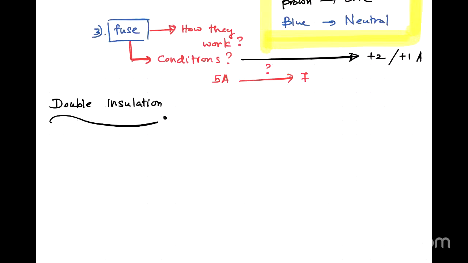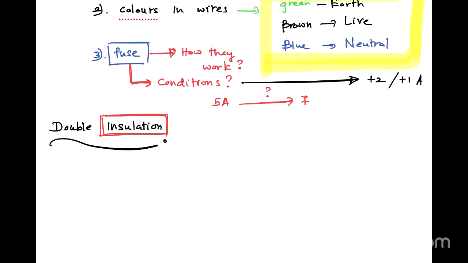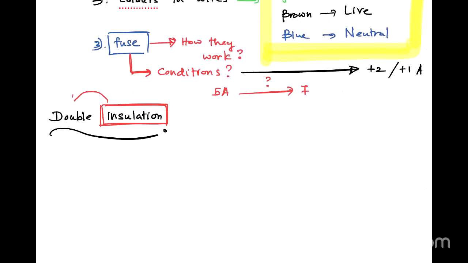The next thing is the double insulation process, right? So try to understand the term. Here you are having the insulation. Insulation means you are blocking the transfer. In this situation, it is electricity, right? So you are going to insulate electricity, which means you are going to block the path of electricity for that certain material, but not just once, you are going to block the path twice, right?